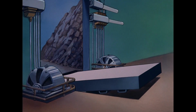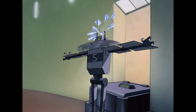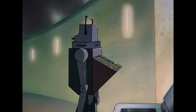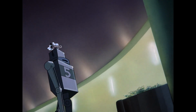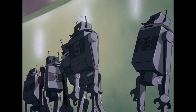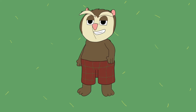Well, the standard evil inventor lets the shadow in, and we see the full form of a 10-foot tall robot with the number 5 on its body, which dumps stolen cash into a large container. Well, this particular robot happens to be one of what appears to be an army of mechanical monsters as it deactivates for the night. Hey, that's me after a wee night on the town. Minus the looting, one hopes.